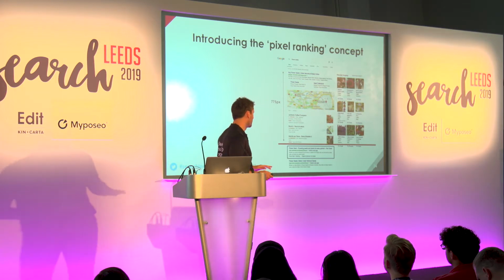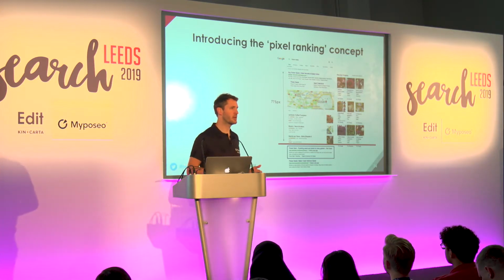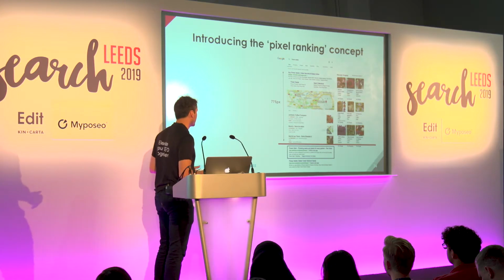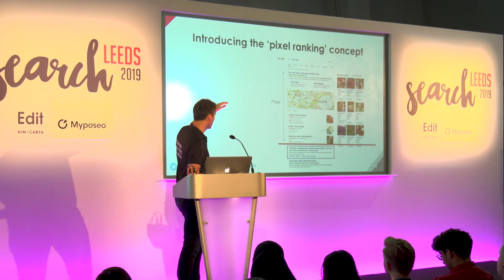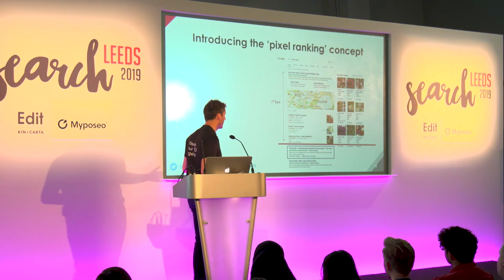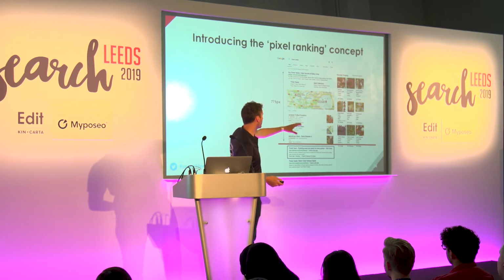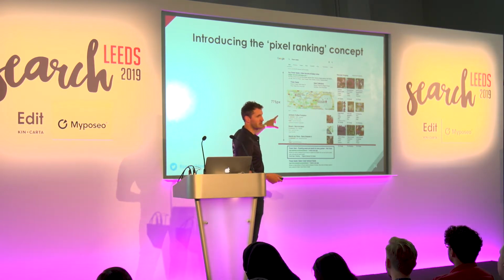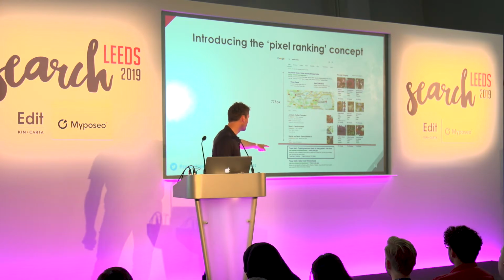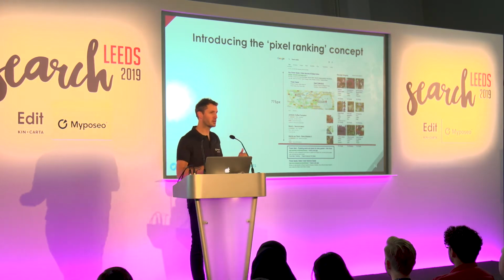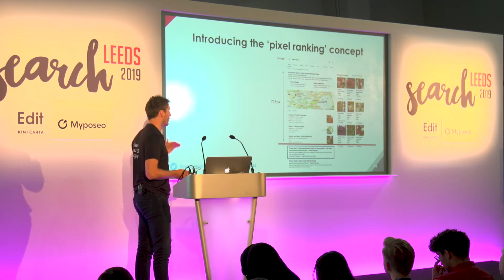We introduced something that is one of our main features at MyPozo. It's called pixel ranking, because today there are fewer and fewer results above the fold. For example, when you are looking for flower seeds, as I told you, there is one ad on top, and a lot of Google PLA or shopping results on the right. Google thinks that it is a geolocated query, so it's displaying Google Maps information. And the first result is above the fold, because usually the fold is like 775 pixels.